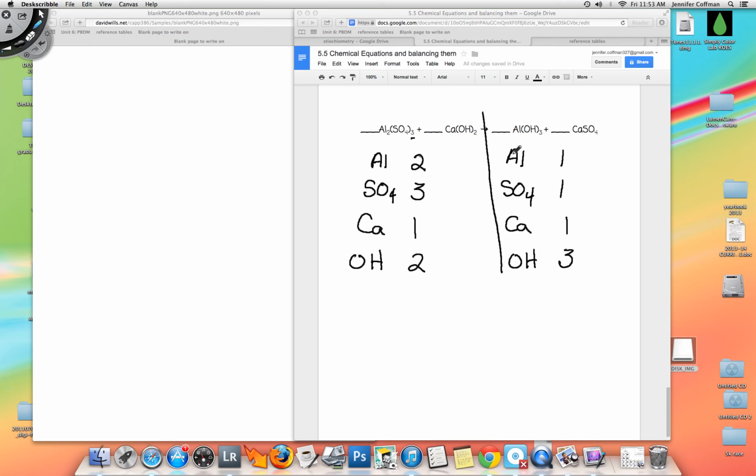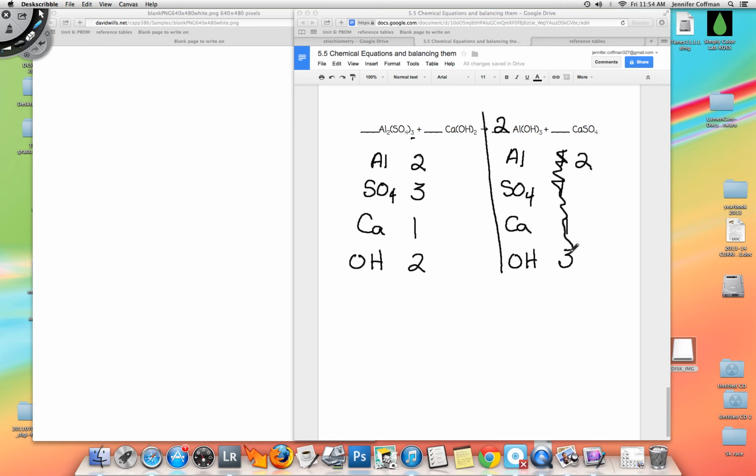I'm going to start at the top here just with the aluminums because it's the first one on my list. No other reason. I could start anywhere I want. I generally like to leave oxygens for last, but we don't have any oxygens in this question. So let's take aluminums. I'm going to work on the side with the smaller number. This number is 1, this number is 2. So I'm starting on the product side, and I'm going to add a coefficient to the product side. How do I get this aluminum to be 2? If I put a 2 there, that changes this aluminum to 2.